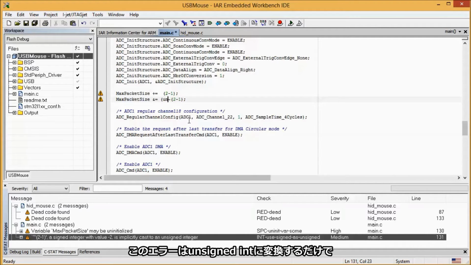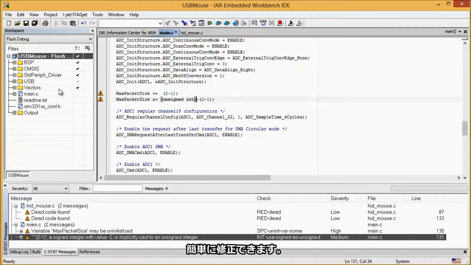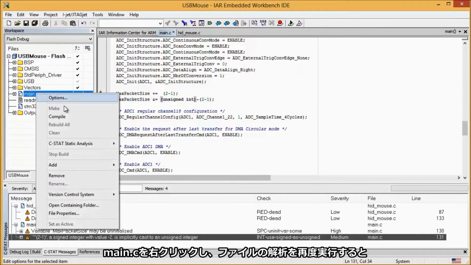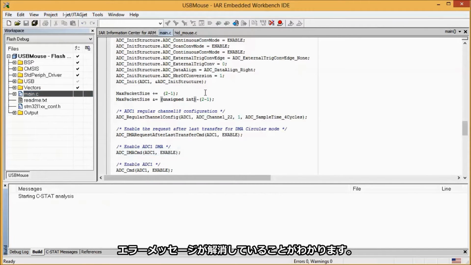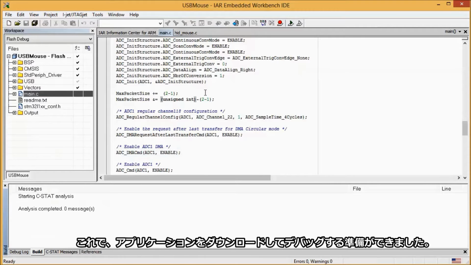So I can correct this error simply by converting this to an unsigned integer. Now, if I right-click on my main.c and reanalyze my file, you'll see that my error messages have disappeared and that I should be ready to download and debug my application.